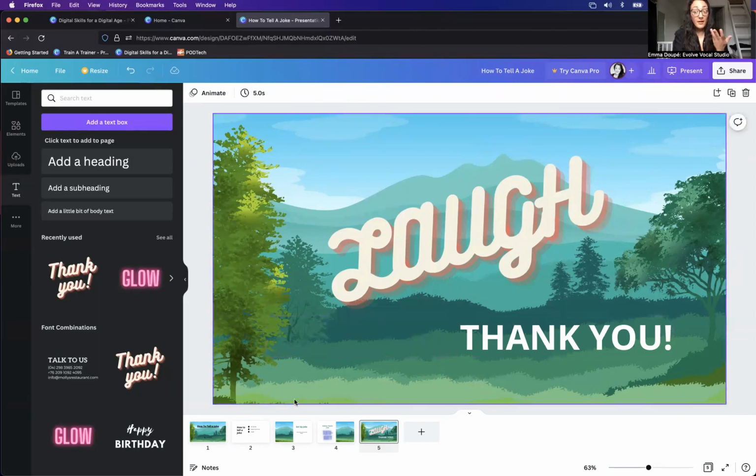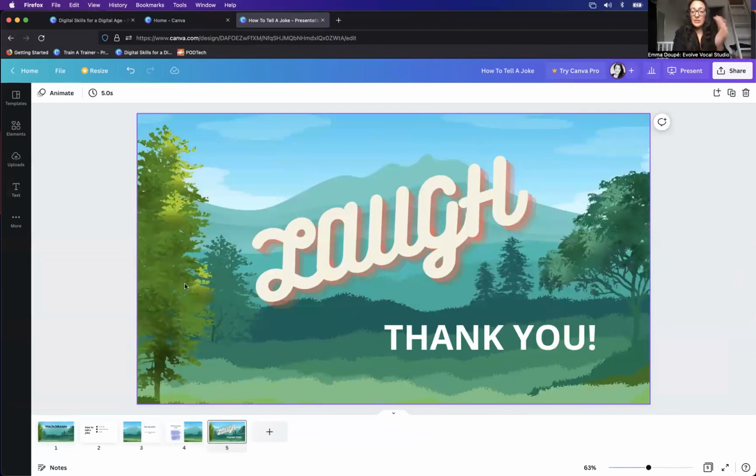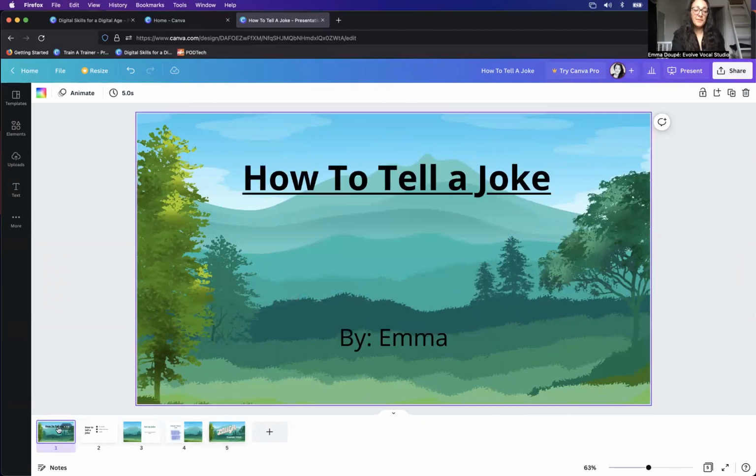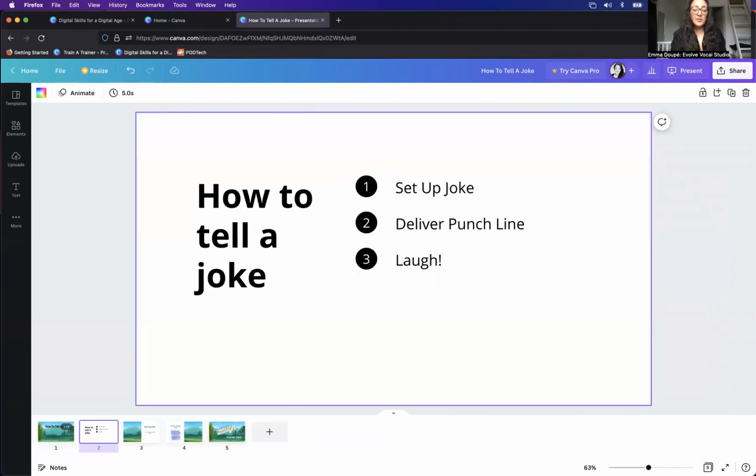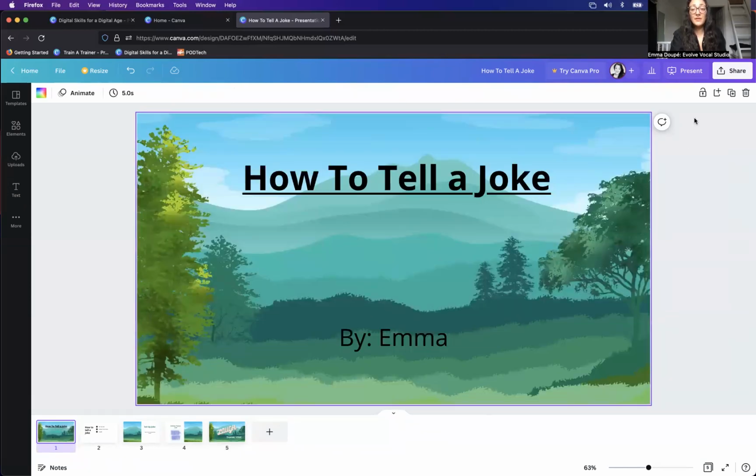So, in conclusion, I have all 5 of my slides here. That's great. So now, what do we do with these slides? There are a couple of options. You can start looking at it this way by just closing that window for all of your options. And if you click on the first one, you can then use your arrow keys to go through. Alternatively, this is the best way. Present. Present right here up in this upper corner.